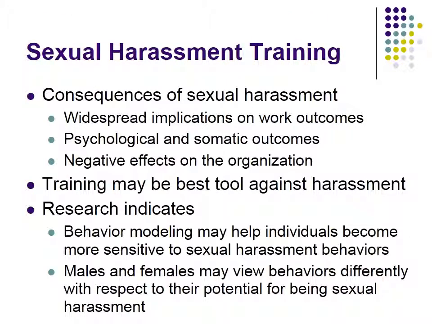So sexual harassment training is basically a training set that teaches people the consequences of sexual harassment, and there are widespread implications on organizational work outcomes. Research has found that people who are targeted with sexual harassment experience negative psychological outcomes, and also negative somatic outcomes, basically physical outcomes. People being harassed in the workplace also tend to be overly stressed, which also results in health outcomes. It also has negative effects on the organization.